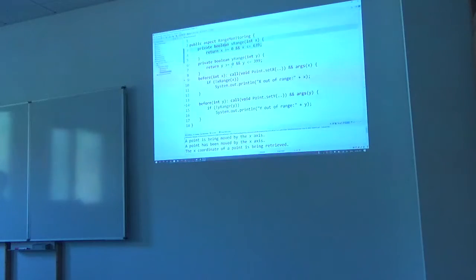So we could put this directly here into these aspect-oriented constructs, which are called advice. We'll talk about this later and about the terminology. It's not that important now, but I'm just mentioning it.